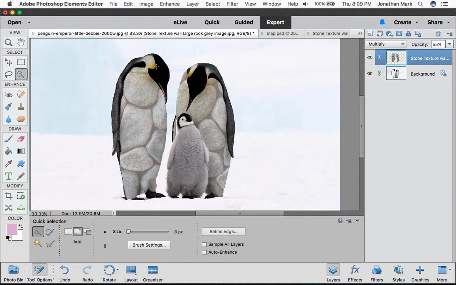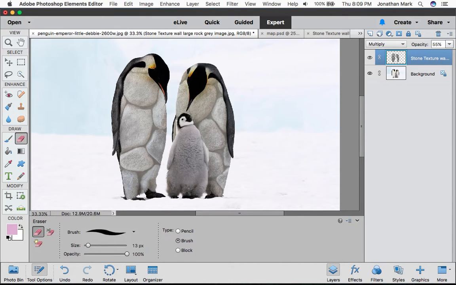Another thing we can do, because the entire penguin now is covered in this kind of filter with this stone, is that you can use the eraser tool to kind of touch up areas where you do not want the effect applied. So if I don't want the effect applied to the head of the penguin, I can erase it from here. And now that's not that visible, so I'll show you maybe what I mean.